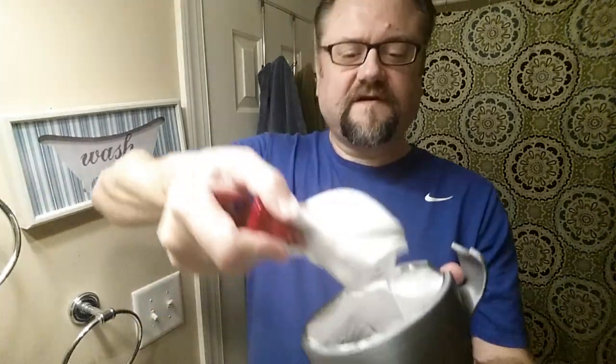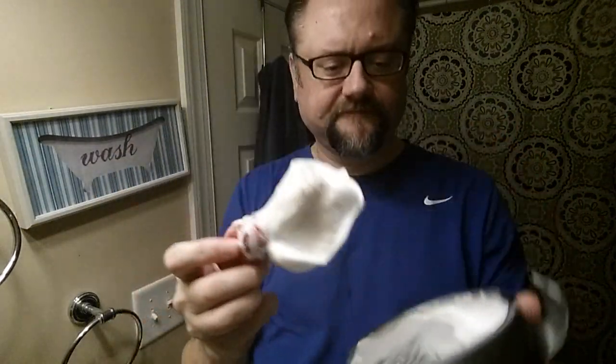So I just added half a teaspoon, so we've got 2.5 teaspoons of water added. Obviously there was a little bit of water left in the brush after I had soaked the brush, and so that water of course was in the mix as well. Now sometimes you will see in many soaps the volume of the soap will increase as you add water. Oh, that's a very nice looking soap. I believe the volume did increase some. That's a very interesting scent. I'll be interested to see how it smells when it's on my face.